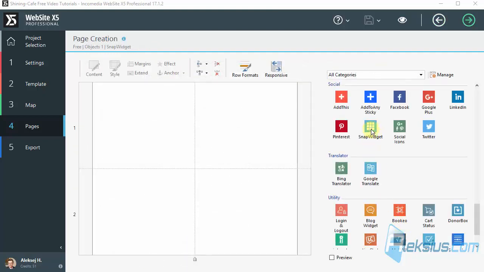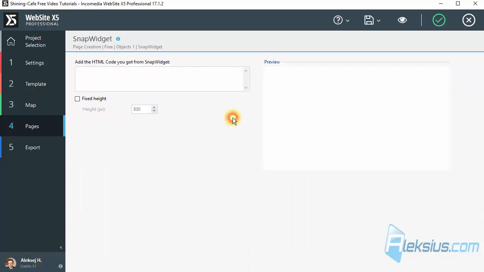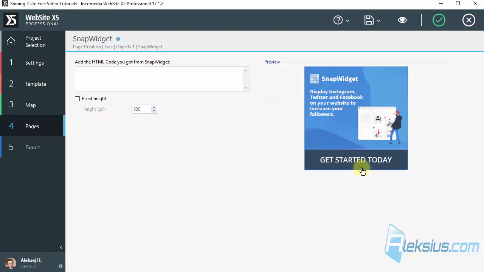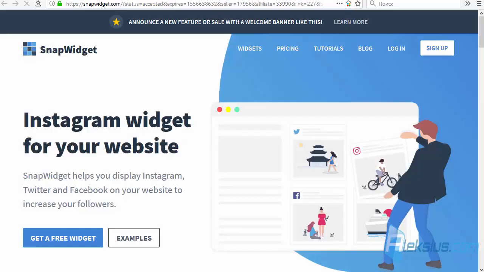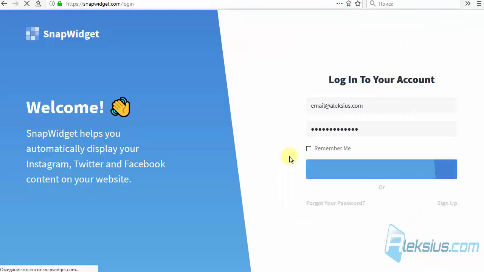Let's work with another object. It's a social object. It's free. Let's place it and see what we've got. You need to register here. I already registered, so I just log in.